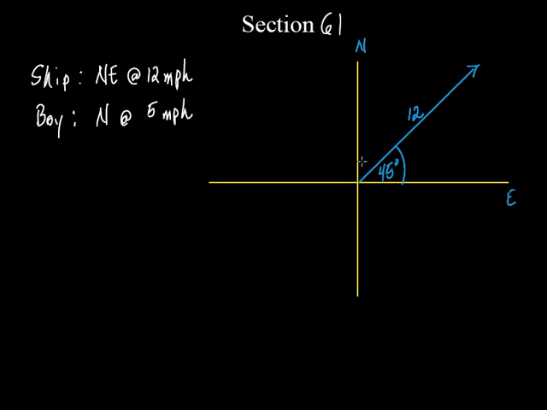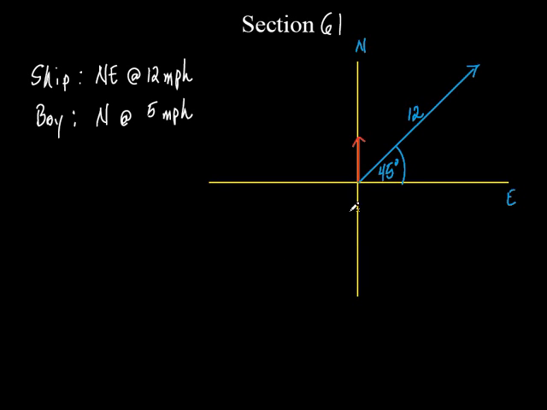All right, so what do we do? We put the vector right here. We start right here, and he's only going 5 miles per hour. He's not going as fast as the ship is going, so we don't make the line as long. All right, so we make that little line a little thicker just so we can see it a little better. There we go.